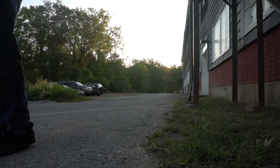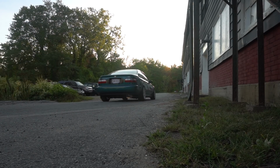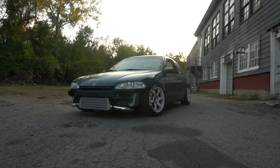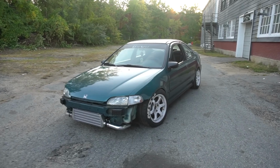Car's turboed. Look at this. I know it took a little longer than I had wanted to, but I've been busy with other stuff. Now that I'm here and seeing this thing run and it's outside, look at this. It just looks so fucking good, dude. I'm so hyped on it. I absolutely love this.